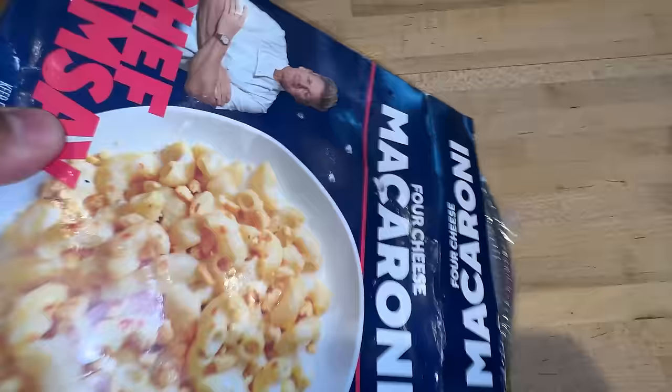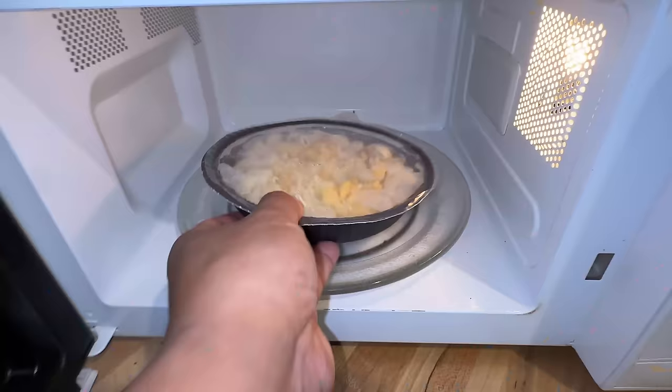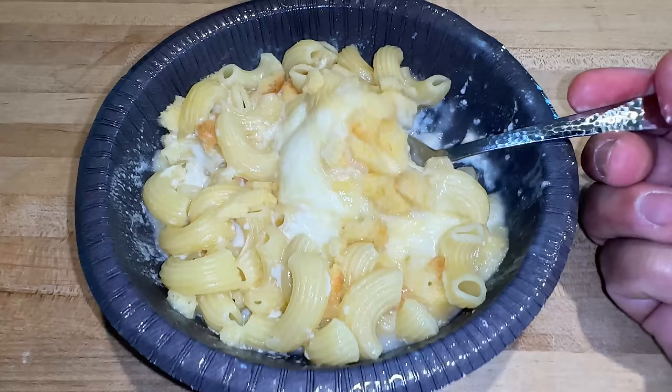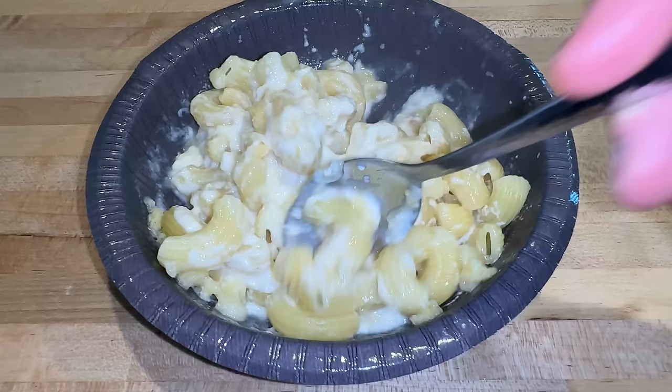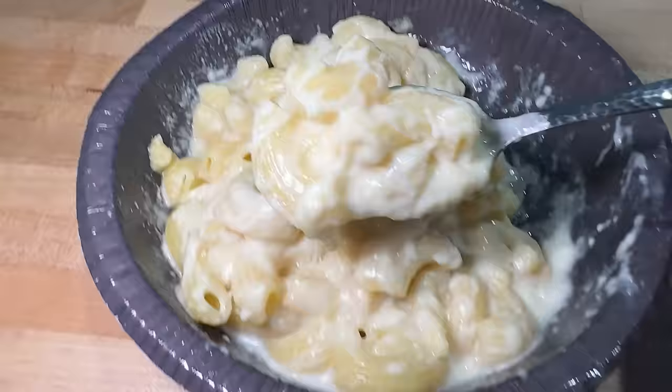Next up, four cheese macaroni. Inside there's mozzarella, fontina, Parmesan, and Provolone. On top you can see golden cornbread crumbs — smells really good. That's pretty good. Very creamy, rich, decadent, extremely cheesy. I really like the texture of the macaroni — nice and al dente. A very nutty, little tangy, and definitely sharp flavor. I think the cornbread crumbs don't really add anything — they just melt inside and taste like mushy cheese. Overall it does taste like very fancy, extremely cheesy mac and cheese. Not as good as the risotto, but not bad.